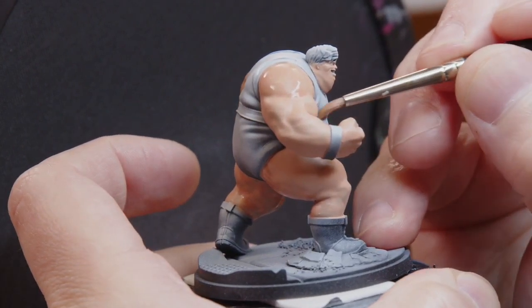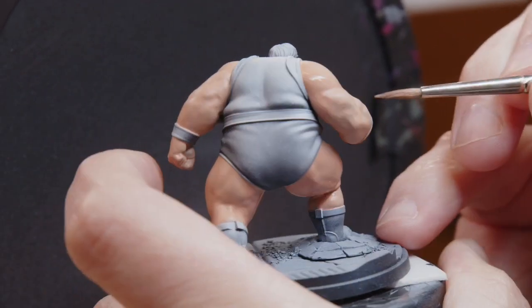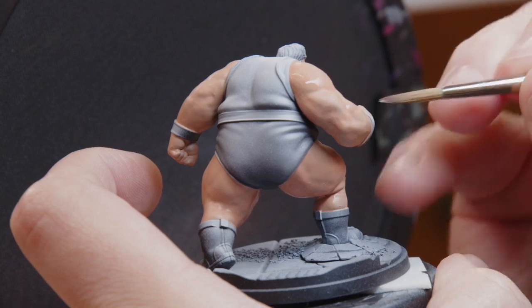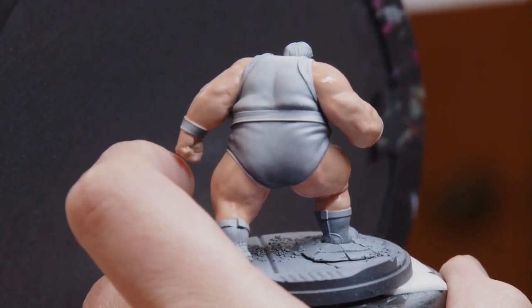Little blending it out. Just some nice little red. We can go a little bit redder, I think.